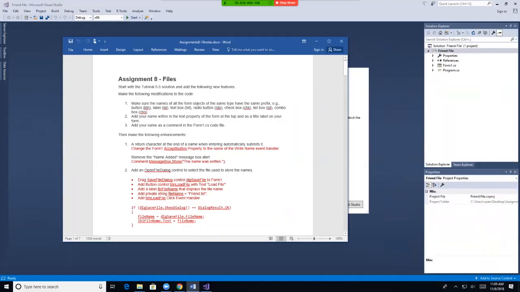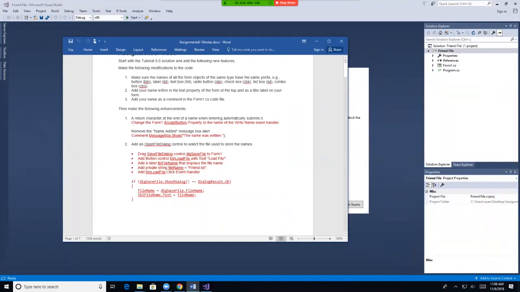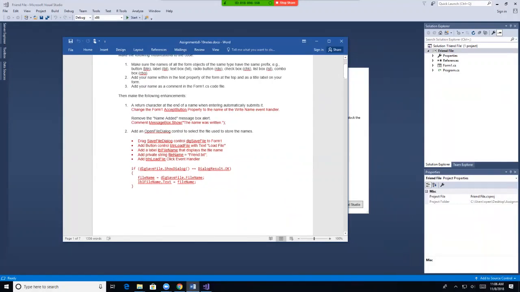I'm going to put my name in as a comment, and then the first thing you have to do is make it so you can hit the return key, the enter key, after you type in a name, and that'll be like hitting the write name button. It's the first thing I want you to do. And then there's this alert that says name added, and it's kind of annoying. I'd like you just to remove that.